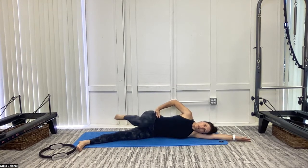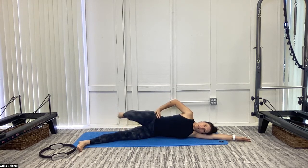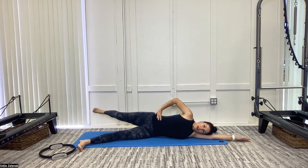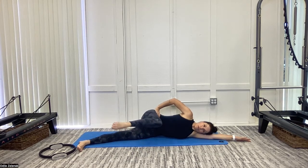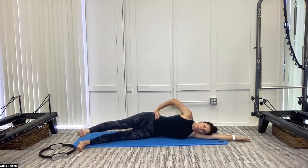9. Let's go the other direction. Back, forward, and bend, and press. 2. 3. 4. And 5. Really lengthening through the waistline. 6. 7. And 8. Good. Perfect.